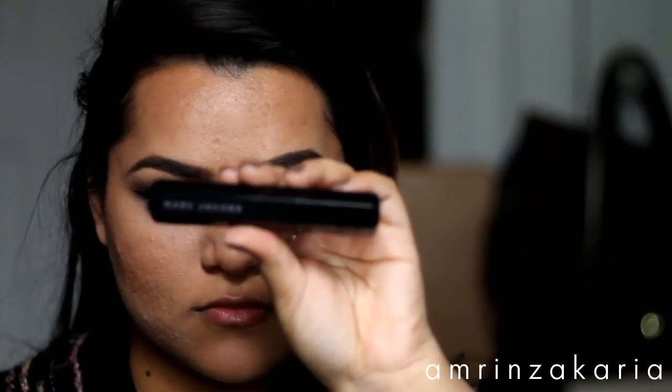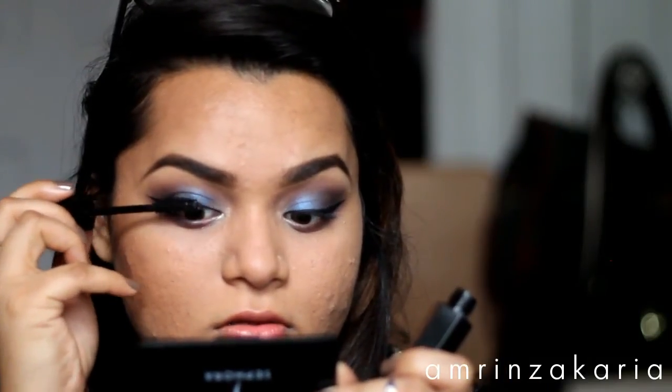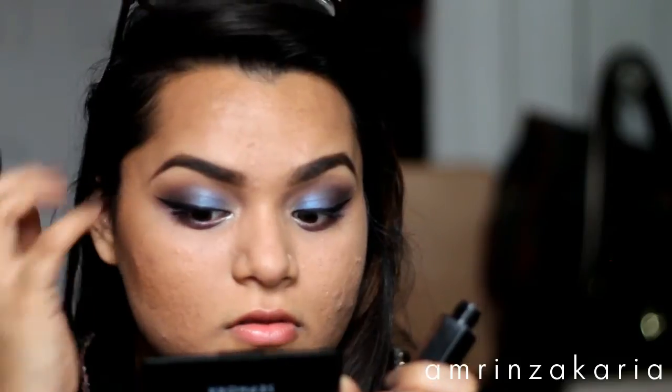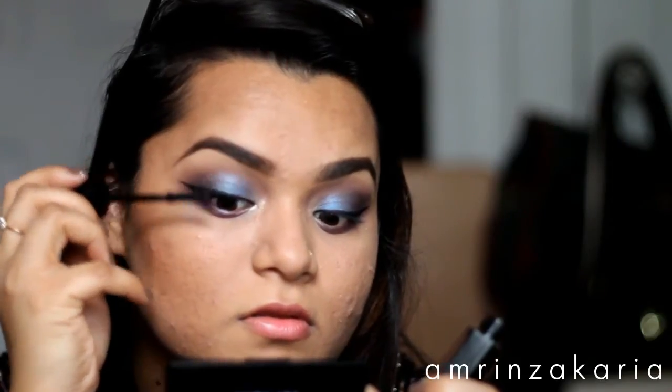And for mascara, I'm gonna be using the Marc Jacobs Velvet Noir Mascara, and I'm gonna really pack it on because I don't want to apply falsies today. So yeah, the mascara needs to get the job done. Making sure I coat my lashes really well, I am gonna apply it both on my top and bottom lashes.